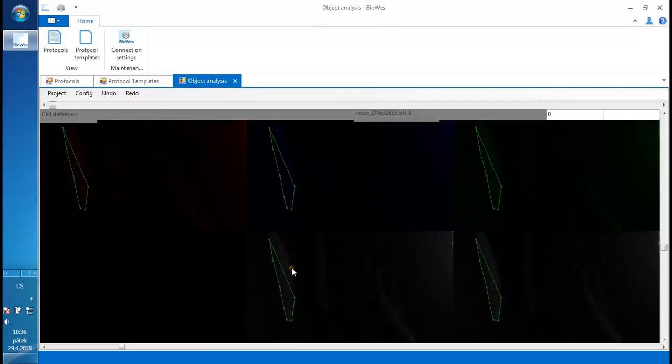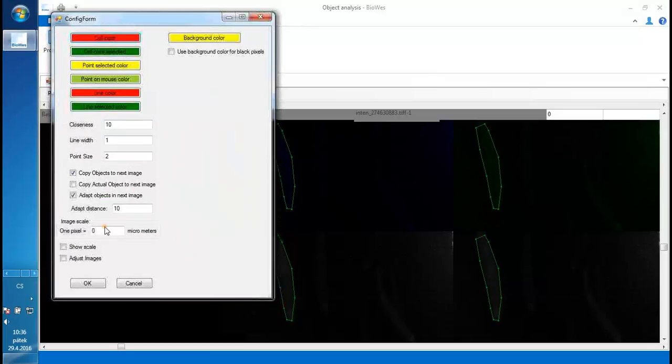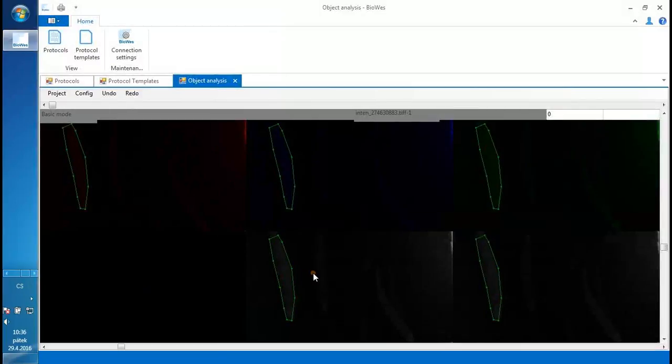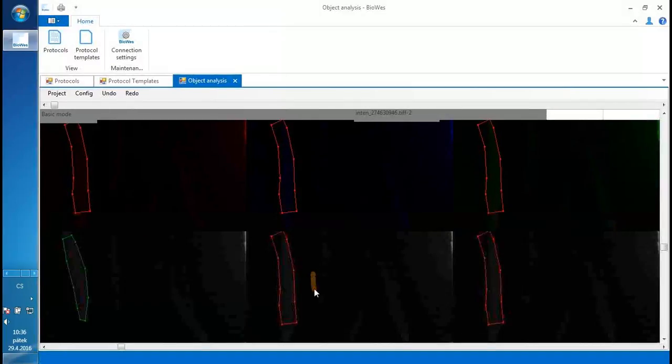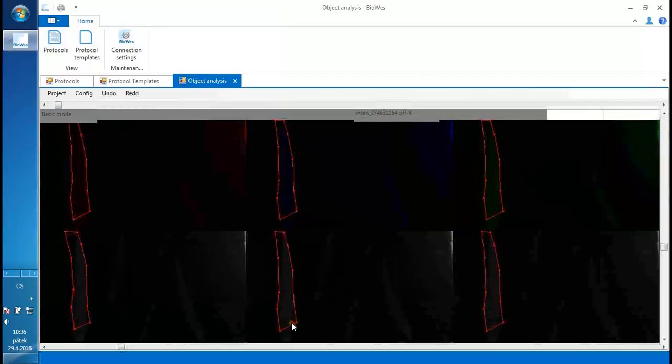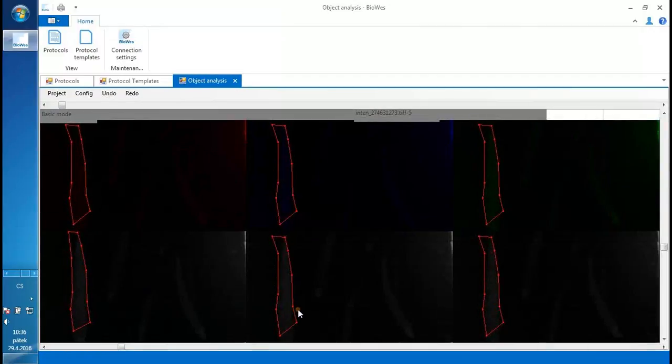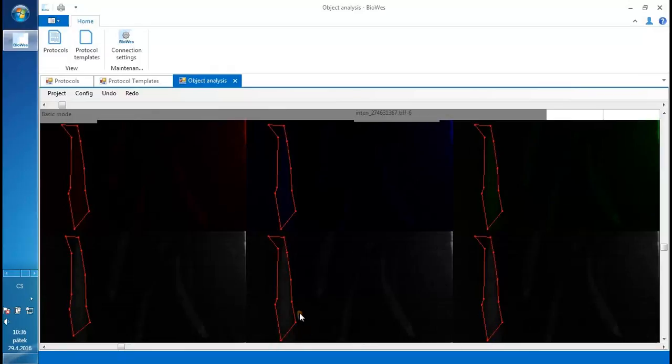So I just mark the border of the fish, and I can go to config and do some settings. So you can see that in the menu I defined that I would like to adapt this object I defined for the next images. So when I go to the next image, I say go to the next, then the system tries to adapt the object to the new fish body.